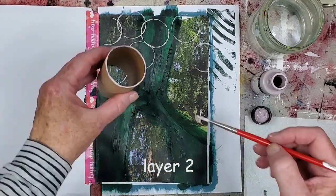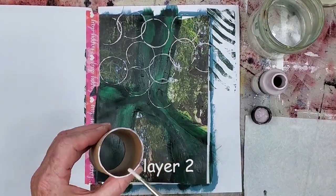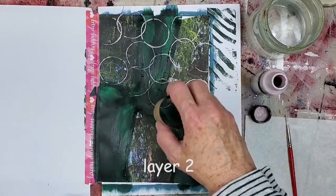I'm okay that the stamp images aren't perfect circles. I like that the circles are various thicknesses, and not all are complete circles.